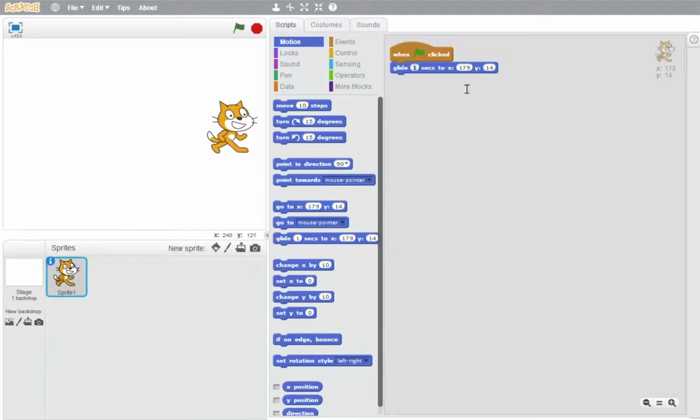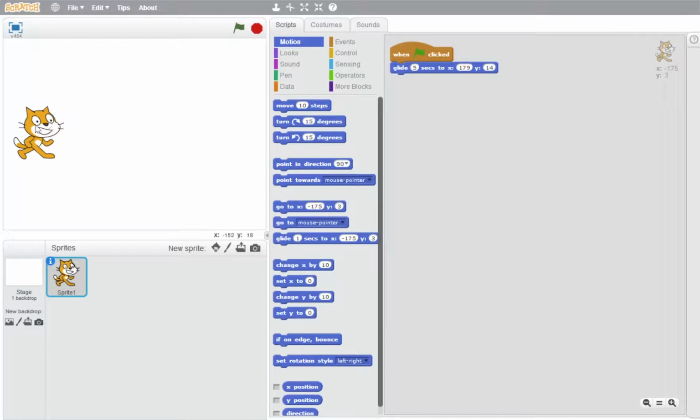Maybe we want it to glide smoothly for 5 seconds. So let's move this back over here and let's run the program. It's going to simply glide across the screen for 5 seconds until it reaches the XY coordinate of 174 and 14. So that's how you make a sprite move across the screen.